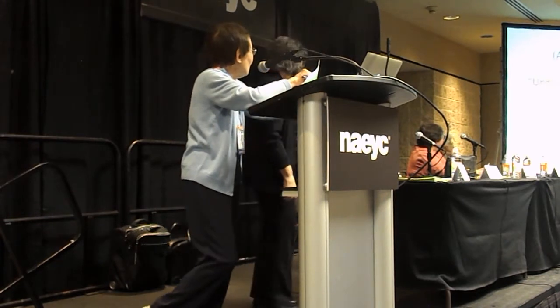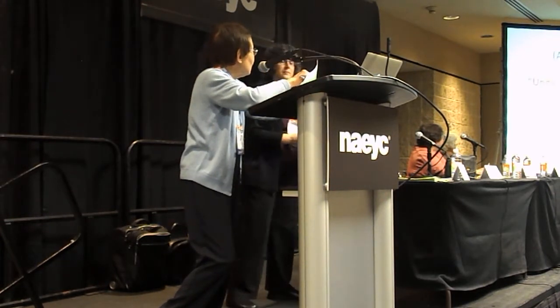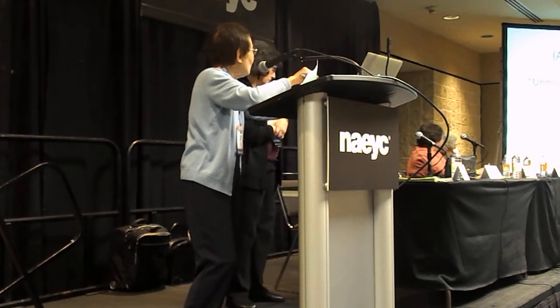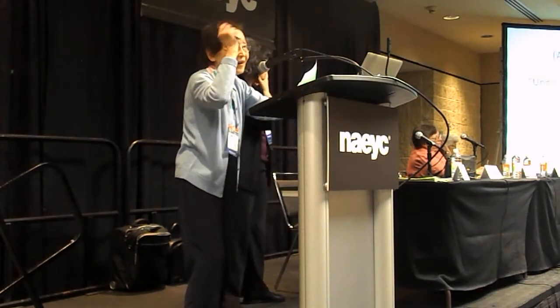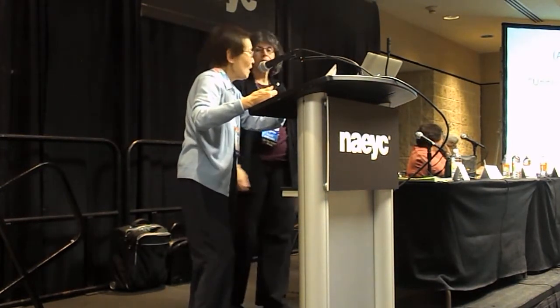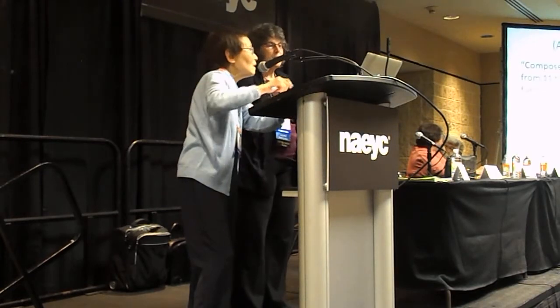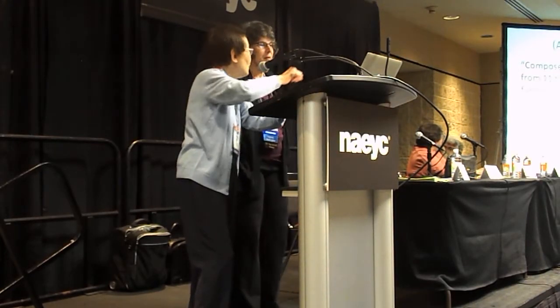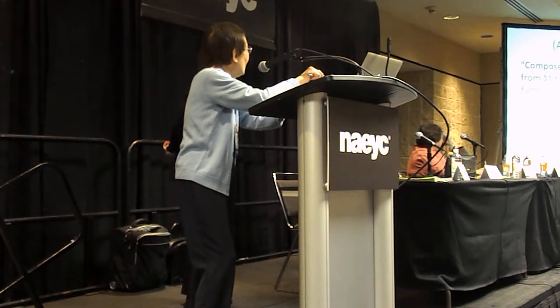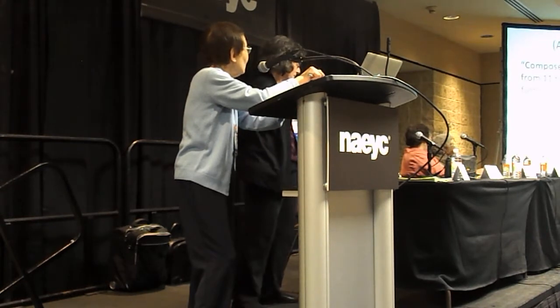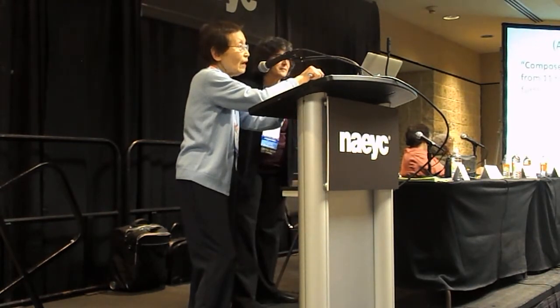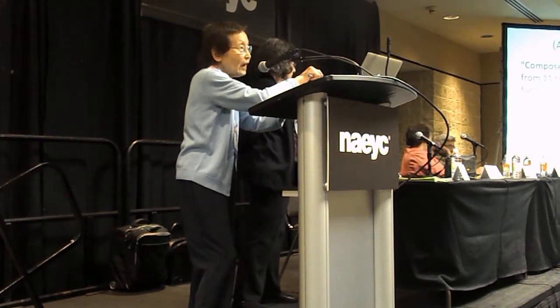Okay, another one is understand that each successive number name refers to a quantity that is one larger. Well, if they can count the same objects, they just don't know. There's no way of telling them. Do I have time for another? Okay. Compose and decompose numbers from 11 to 19 into 10 ones and some further ones. That is useless to do. I would never do that. It's a waste of time.